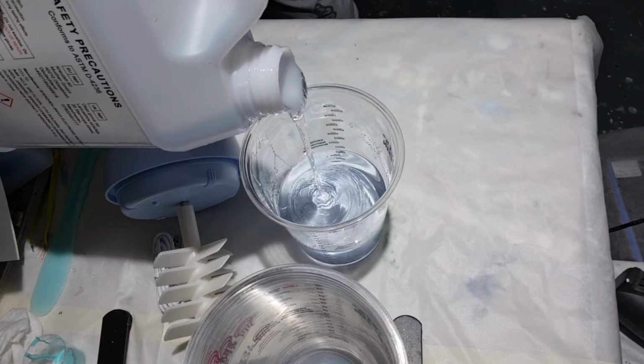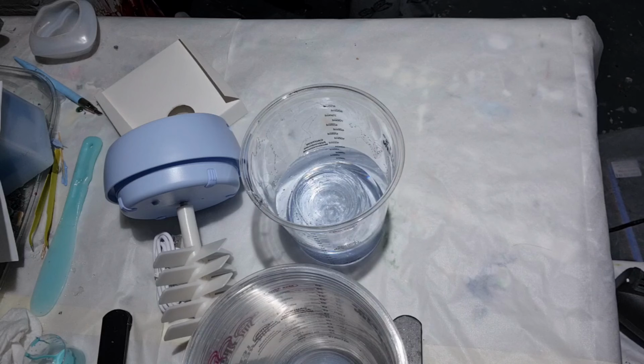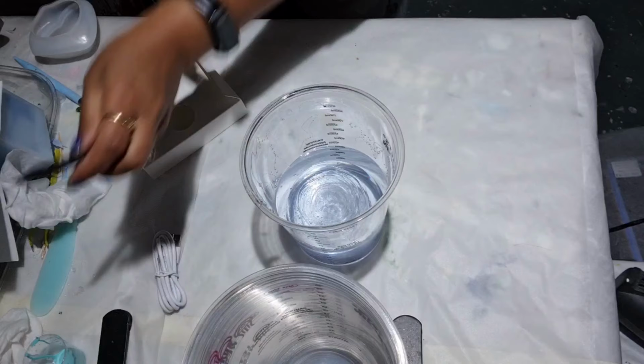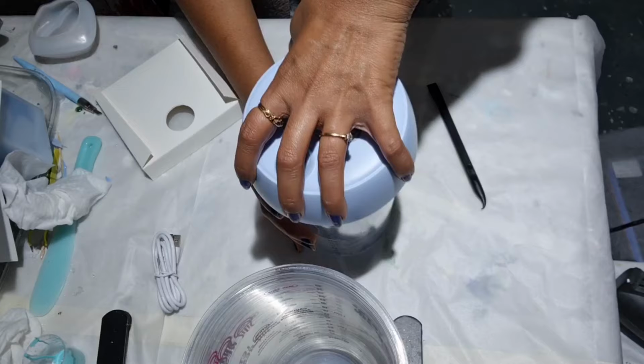So one good thing about it, the timer is already there. You don't need to worry about the timer, but as you mix, you need to make sure it's clear. Once it's mixed, that means your resin is mixed. Now I'm going to put this one, and I assume it's to scrape. Once it's done, I can wipe with the wipes, or I can wipe with the kitchen towel as well. I need to make sure.